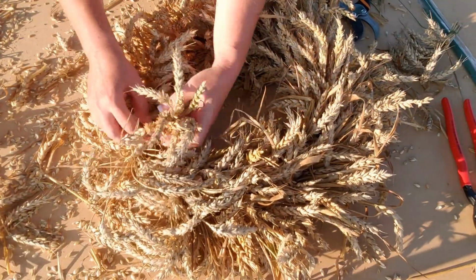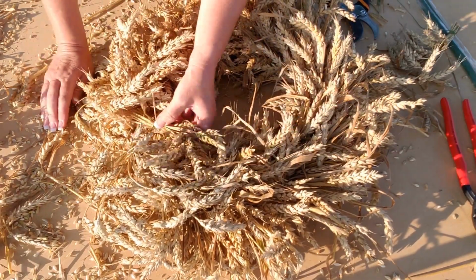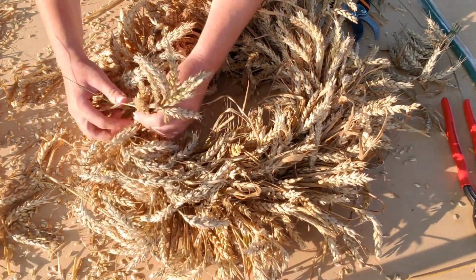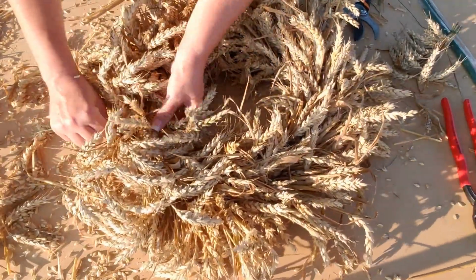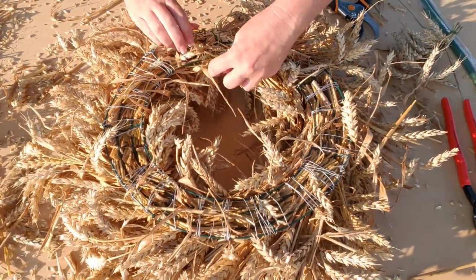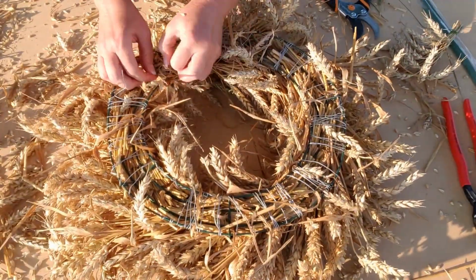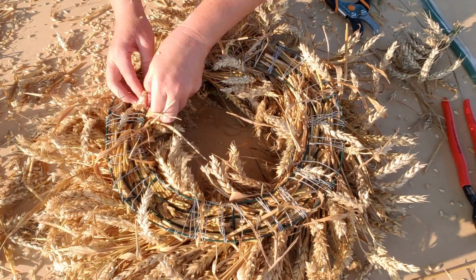And then I'm gonna want this piece kind of down in here, and that will help fill up that gap there. Because see, if I were just to continue to lay it like this, it doesn't fill in that gap easily. So I'm really more at a downward angle at this point. So just gonna feed it through there and pull it into place. There's no right or wrong way of doing this, just however you can securely get it in place. And as you can see from my table here, it is very messy.